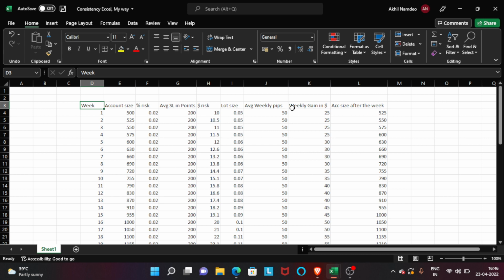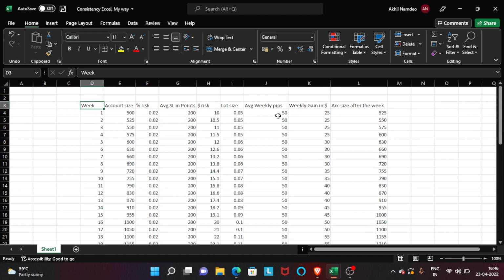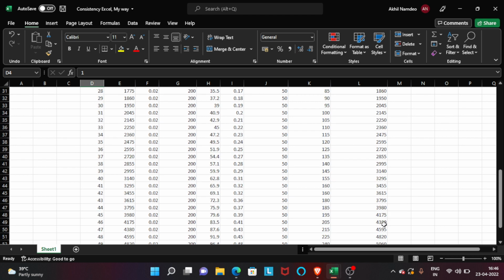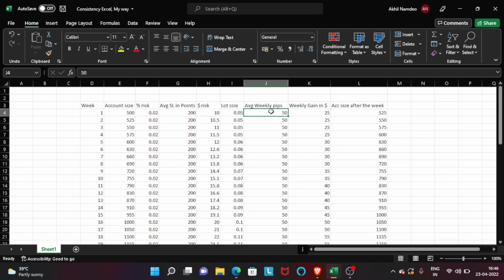So basically, this was it. I was just about to show you how much you can do with consistency, small gains, small targets on a weekly basis. In a year, you can grow your account substantially, like 10x. Where can your money get 10x? There's no place in this world which can give you 10 times your money in a year, unless it's some crypto which is just pumped up.